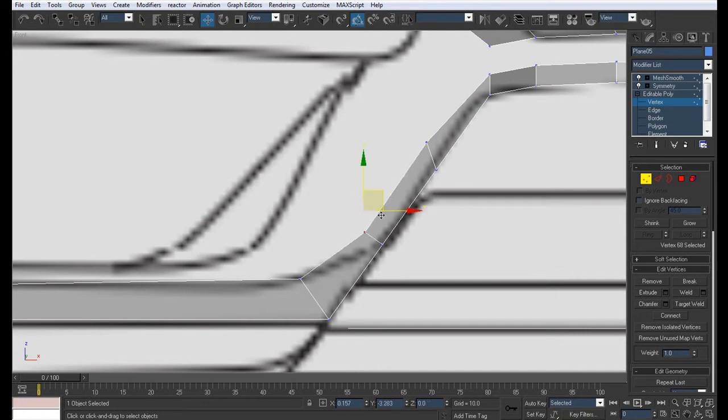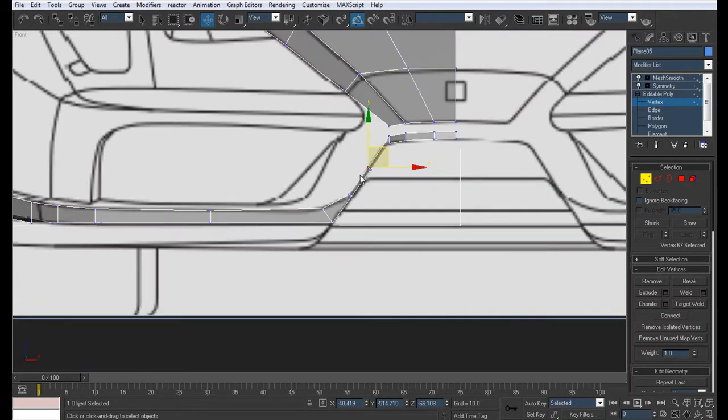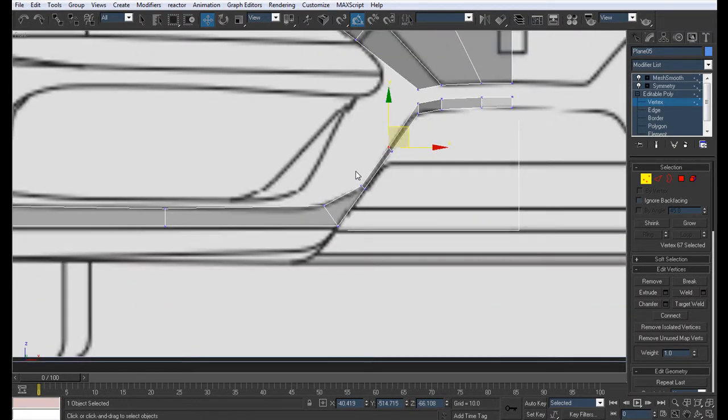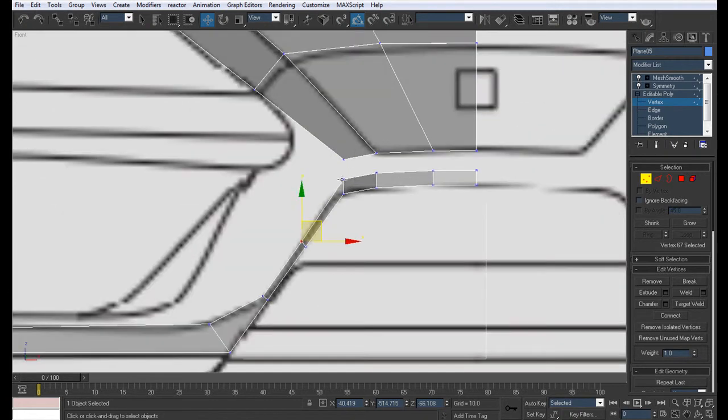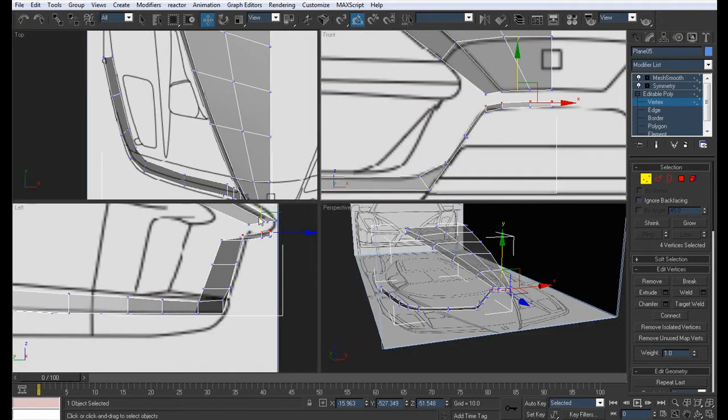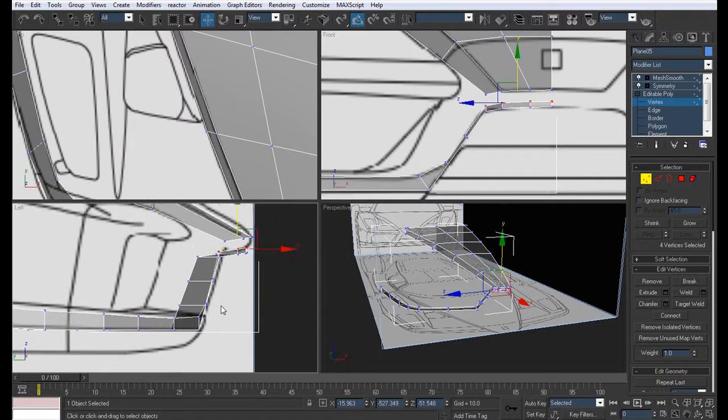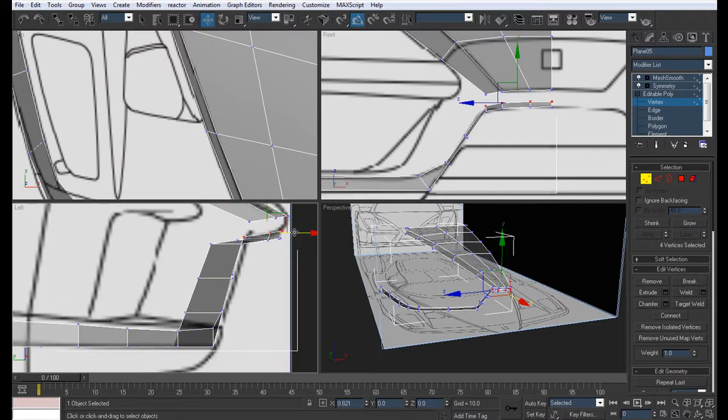And just sort of pull them inwards, like so. There we go. From the side view, I'm just going to push it outwards. Okay, like so.